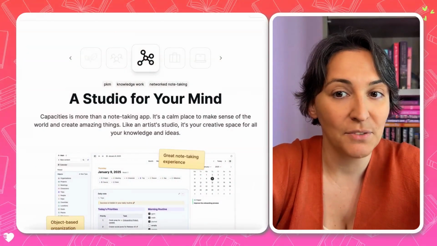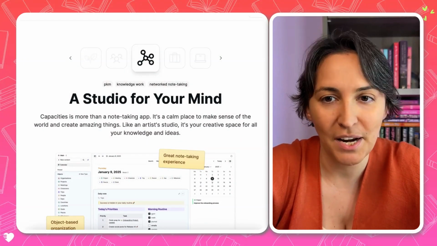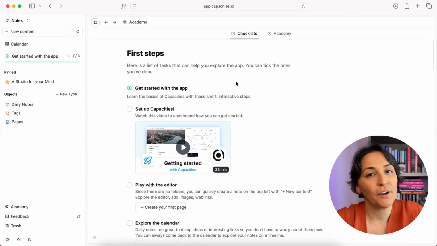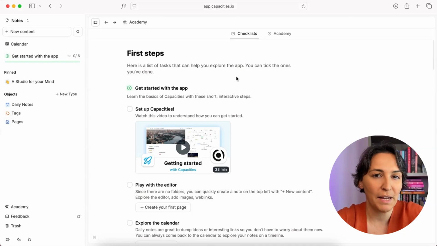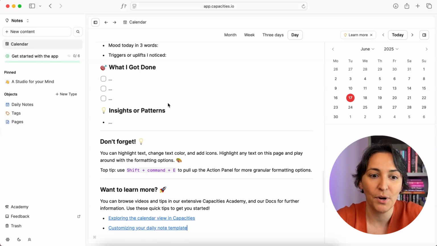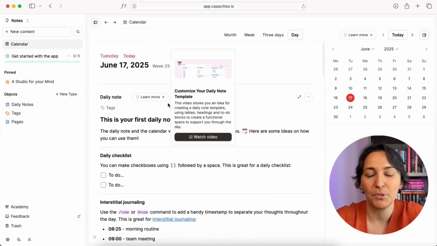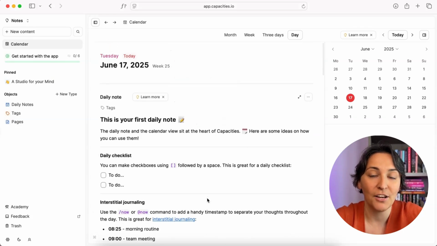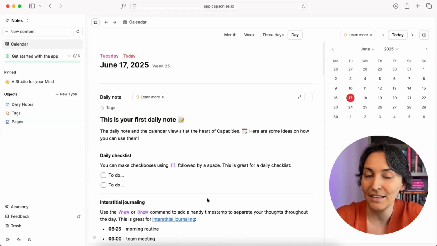Once you get to the Capacities website, the first thing you're going to do obviously is create a new account. So Capacities is also very simple to set up. There's two main things that you need to know. The first one is that you're always going to have your calendar available, and that calendar will update basically automatically, plus you can add notes on things that you've done in Capacities for that day. So if you save anything, you can always go to the calendar on that day, and anything that you've created or saved will show up that day. If you wanted to add more notes and more context to it, you can also do that from your calendar.